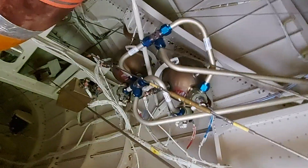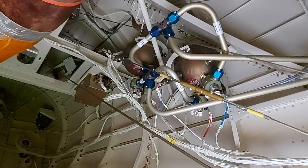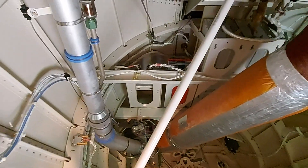Here are your two engine fire bottles, and this golden box is an inverter for your horizontal stabilizer trim — it is called the ACU, or actuator control unit. The reset button on the back of this golden box often clears a primary step trim fail EICAS message if you have one, and it seems to work most of the time when you reset it.